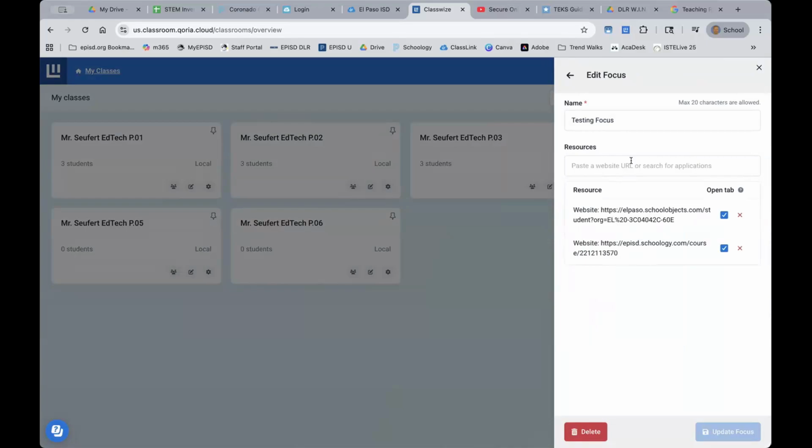The times that there could be issues is if the student's on a MacBook, because on a MacBook, you see here, I have it clicked to open this tab. So when I turn this focus on in that particular class, it's going to open those two tabs to those links for every student. On a Chromebook, it'll at the same time close all the other tabs they did have open. And so all they'll see are the two tabs I want them to focus on. However, on a MacBook, it'll open the two tabs, but all the other tabs that they had open stay open.